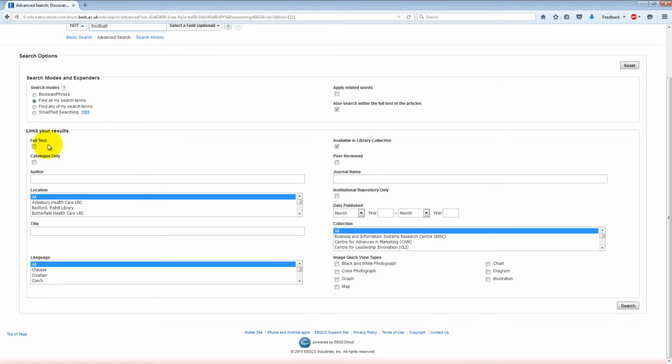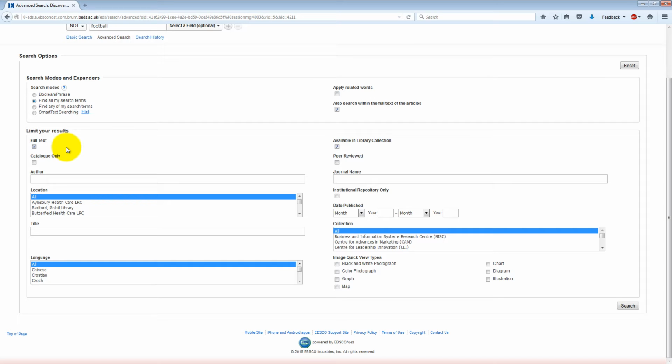Now with journal articles, imagine it like two separate boxes. We have a box of journal articles where all we can see is the title and the abstract, and then we have another box of journal articles where we can see everything. We can read the full thing. For the purposes of this search, I think it would be important that we select the full text button. As years go on, the library increases the amount of journals that it subscribes to, and we're always subscribing to new journals. So the full text library for journal articles has increased year on year. So the chances are you'll find something that's full text.